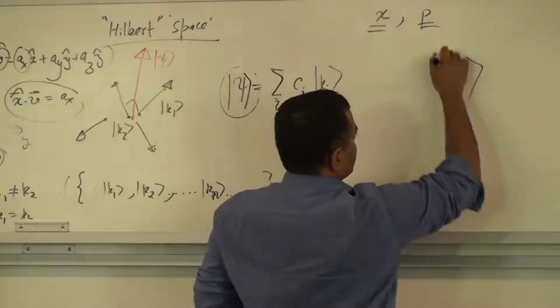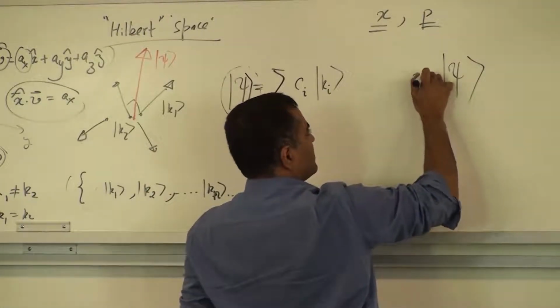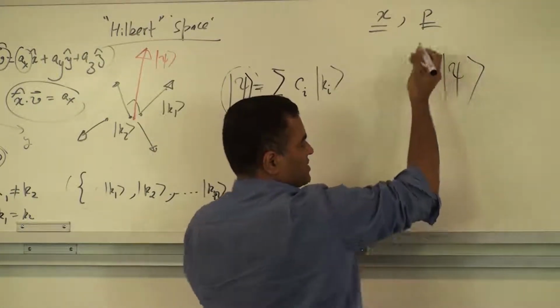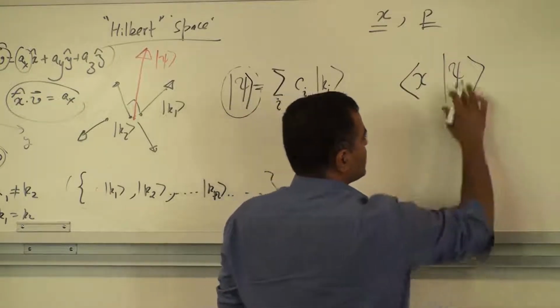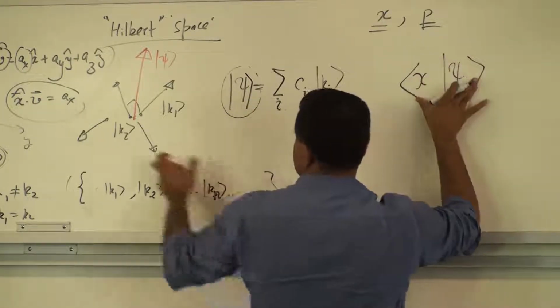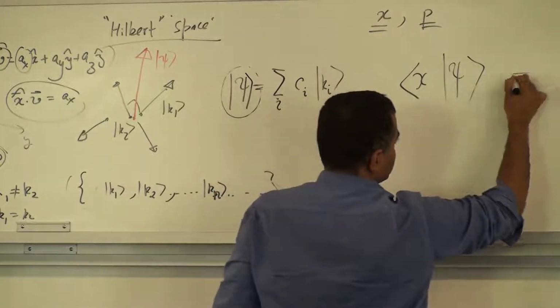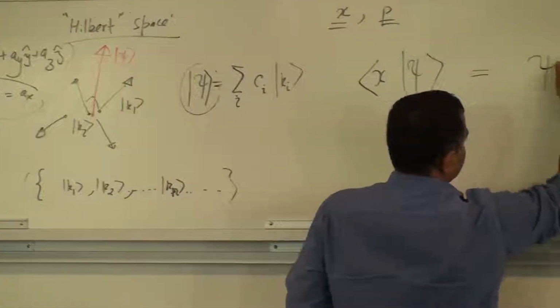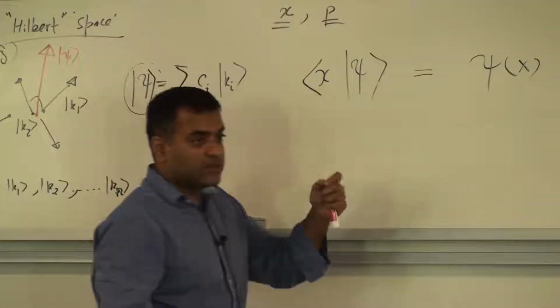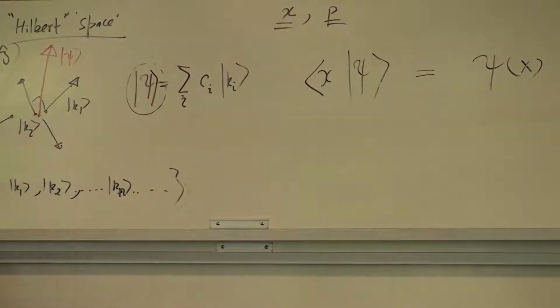So that is what we actually write. And I'm saying x is a notation; it can be r. So I'm going to project this state onto real space. This is equivalent to the dot product here. And this is what we call the wave function of the particle, psi of x. This is the function that we get. So this is how it connects to the Hilbert space.